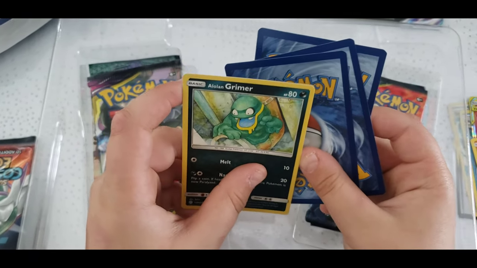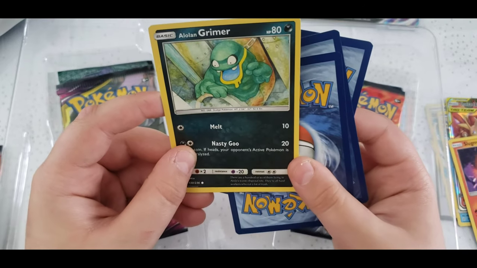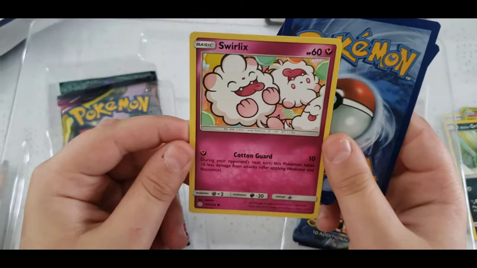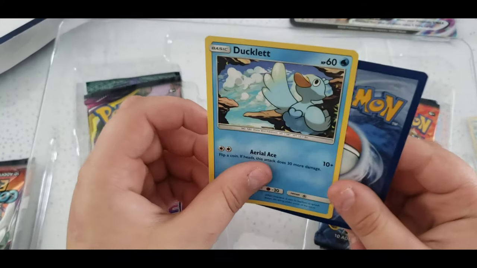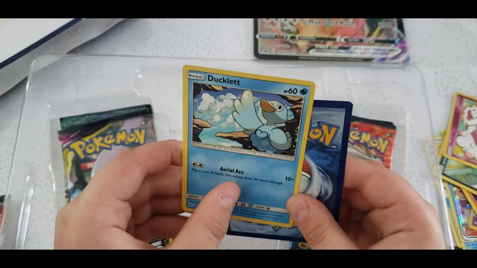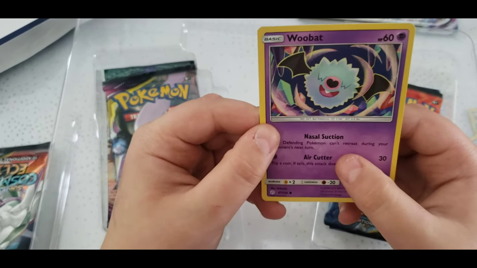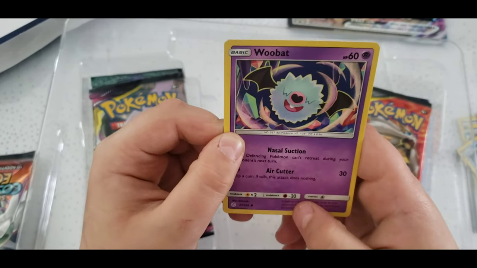So, Alolan Grimer, 80 HP. Melt takes 10 damage to its opponent. Nasty Goo takes 20 to its opponent. And let's see, Swirlix, 60 HP, Cotton Guard takes 10 damage to its opponent, and let's see, Ducklett, 60, first damage, Icy Wind takes 10 plus damage to its opponent. Let's see the last one, Woobat, 60 HP, Nasal Suction, and Air Cutter takes 30 damage to its opponent.